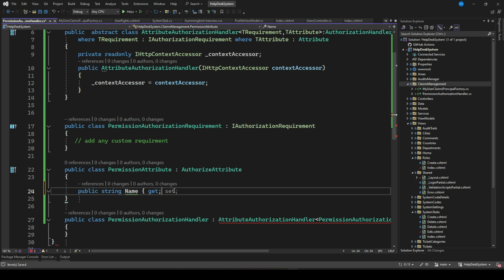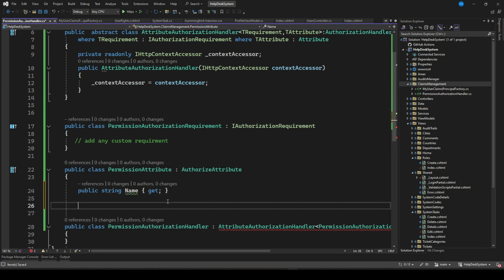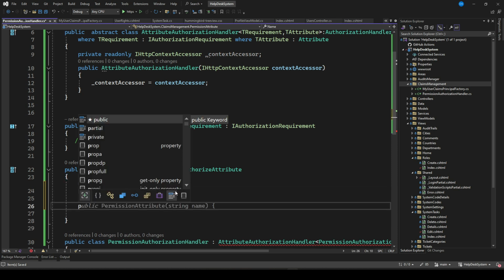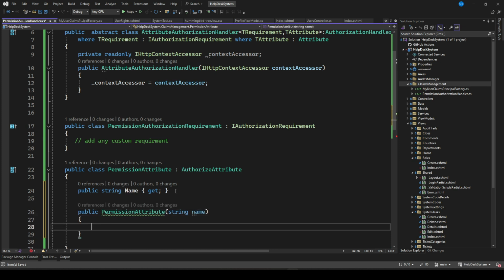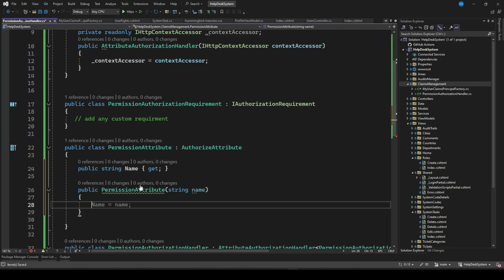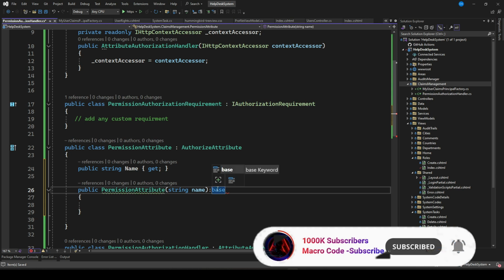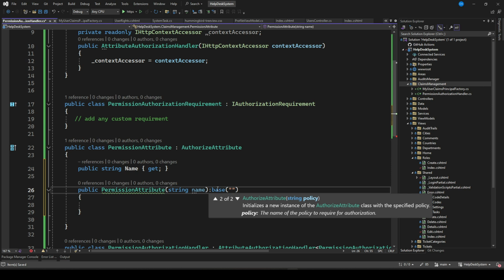So we'll do get. Then on our permissions here, let's close it. Then we need to have our constructor. So on our PermissionAttribute, we need to pass the string name. And then here, the base will be our permission. So we need to pass permission.